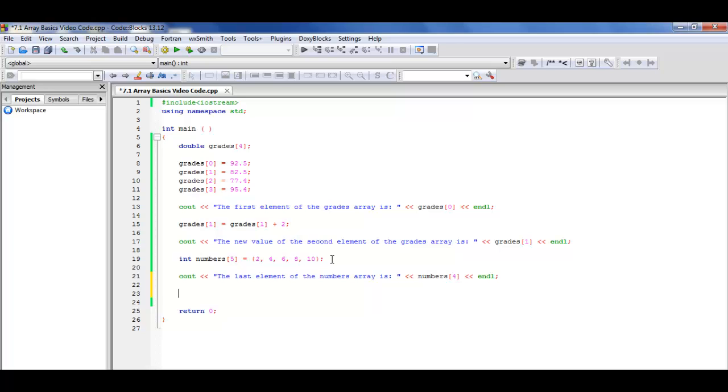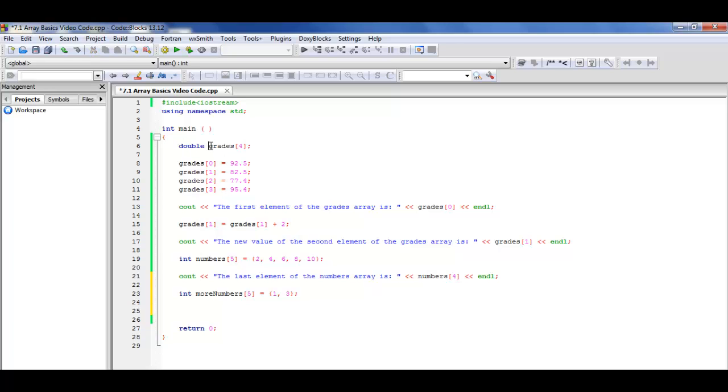So let's say we wanted to make another array of integers. We'll do int, call this array more numbers, and say it still has space for 5 elements, but we're only going to assign the first 2 of them. We'll do 1 and 3. What happens is it will zero out the remaining 3 elements that we're not giving values through this list, which is kind of nice. It will actually just, again, initialize or assign the first 2 and then zero out the remaining 3. That ordinarily would not happen if you just declare it this way.